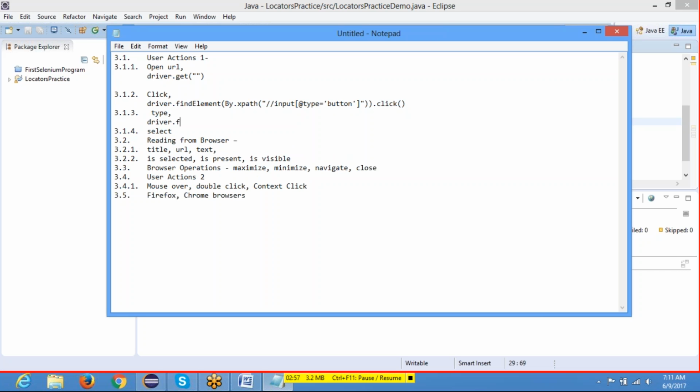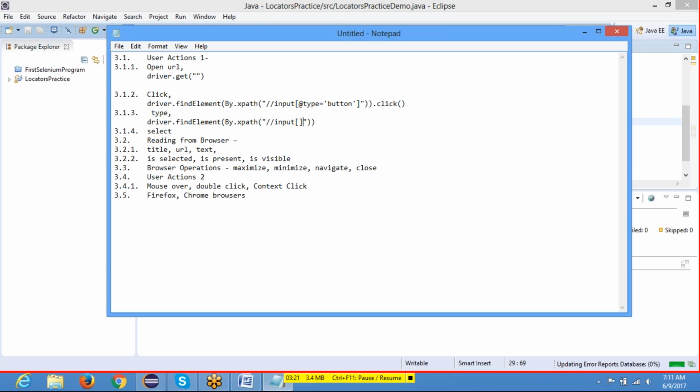So for example, driver.findElement(By.xpath("//input[@type='text' and @name='username']")).